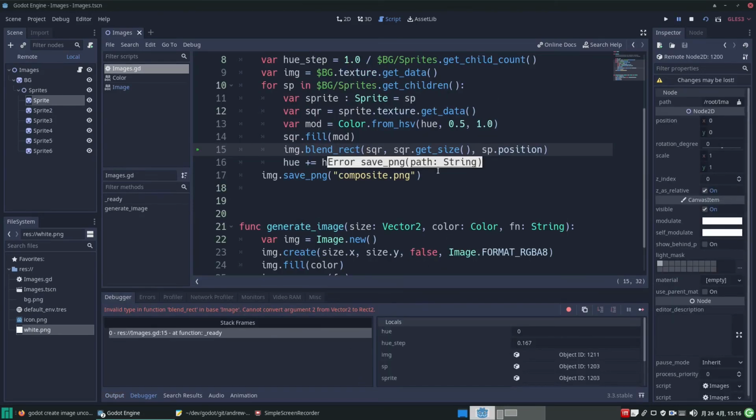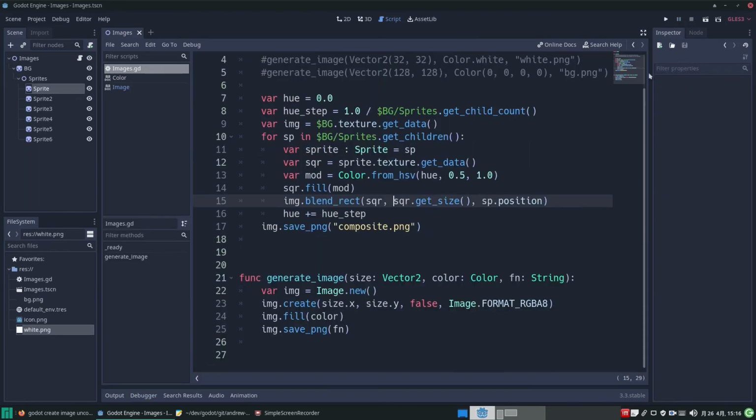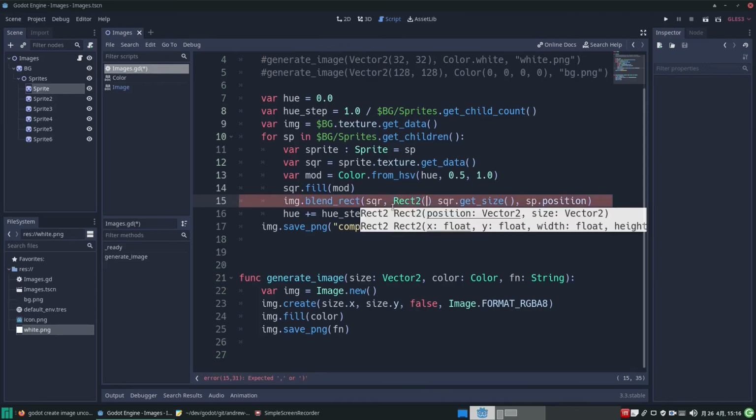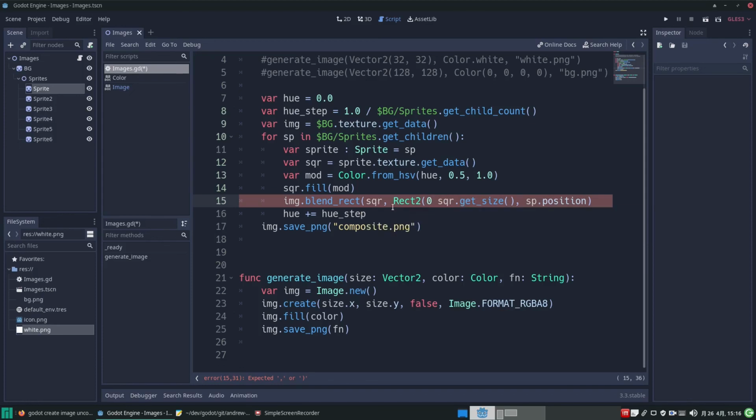We have a problem. Invalid type in function blend_rect. Base image cannot convert argument 2 from Vector2 to Rect2. That's true. So what we want to do is instead of inputting a Vector2, input a rectangle. So we go Rect2, and this has a starting position of 0, top left corner, which has to be a Vector2.